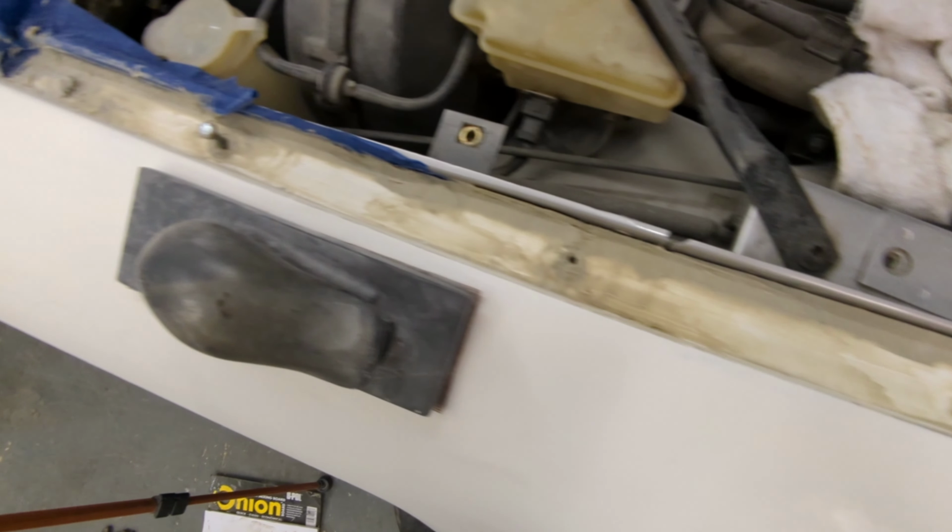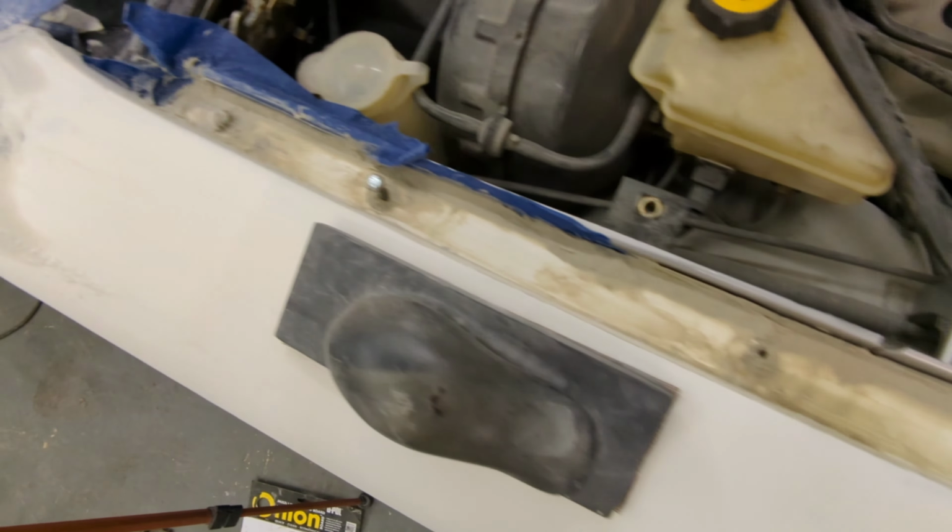Now, this is an aftermarket wing and the fit was pretty poor. Whoever made it, I don't know what they're doing, but they cut the panel too short here. So I've had to put some fibreglass filler back in to build it back up, purely for decoration purposes. Obviously it's not very pretty at the minute, but I can sand it down and make it pretty. I need to mark a line across here where I need to trim it back to, and then sand all this down, and then it's going to need a little skim of filler just to smooth it off and make it perfect. But already it looks better, just like this.